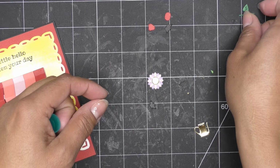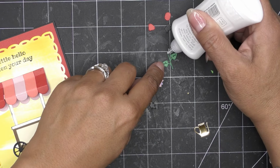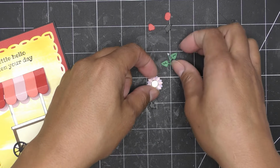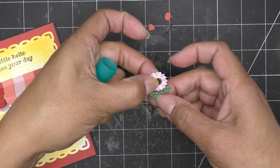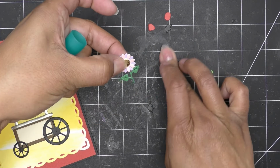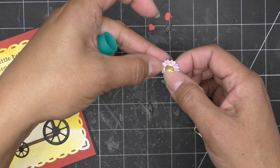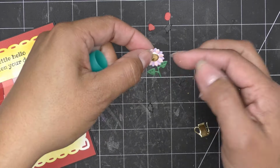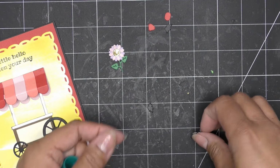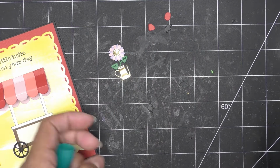So we have our little flower here. Just going to delicately put that together now. Look at that. Oh my gosh, adorable. Maybe more like that. There we go. So I'm going to hold that and hopefully that'll just stay together. Maybe I'll fluff up some of these little guys, give it a little dimension, right? So I'll wait when that's a little more set up. And then we have our little pot for that guy to be kind of placed in. I thought that was cute.